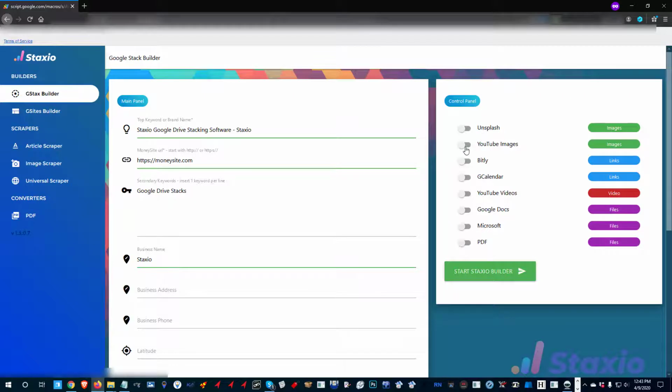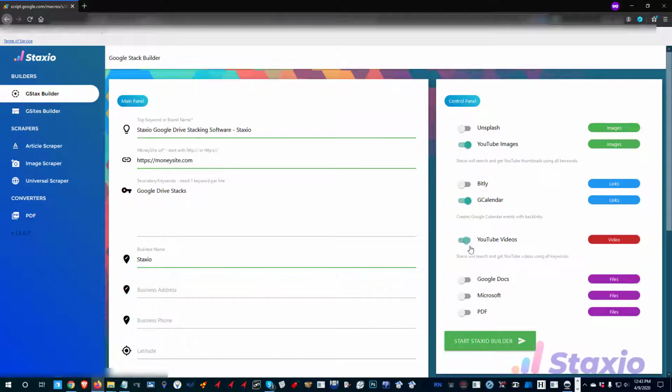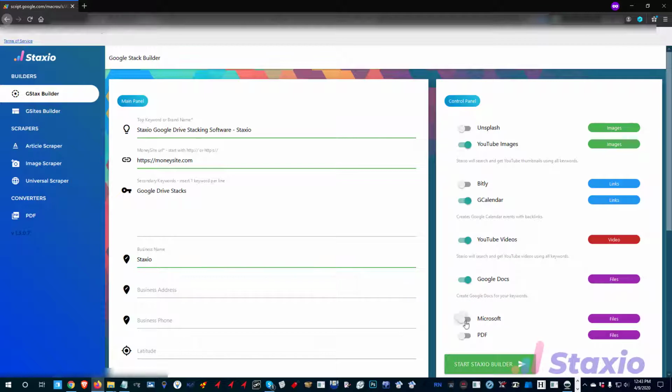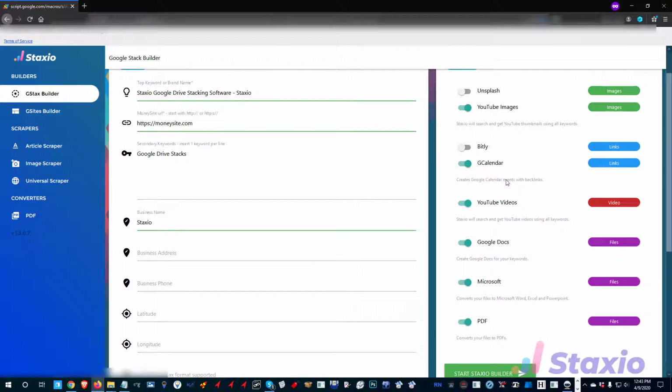When I'm doing my drive stacks, I typically use Google Images, and I've actually tested all of these, but I usually do this for now. The Drive Calendar, YouTube videos, Google Drive Stack, Microsoft, and PDF. What all these do is go to YouTube and grab images, add these to your Google Calendar, build YouTube videos, and get related videos for you for the inside of your pages. It'll create Google Docs for the keywords.